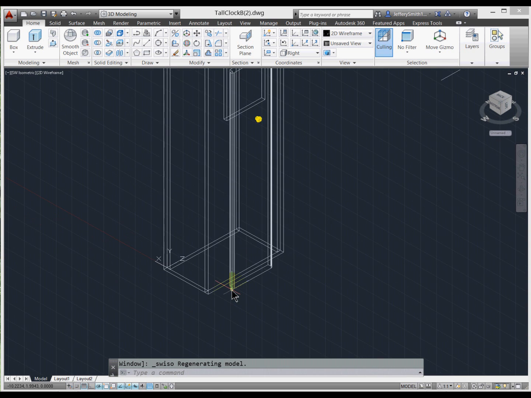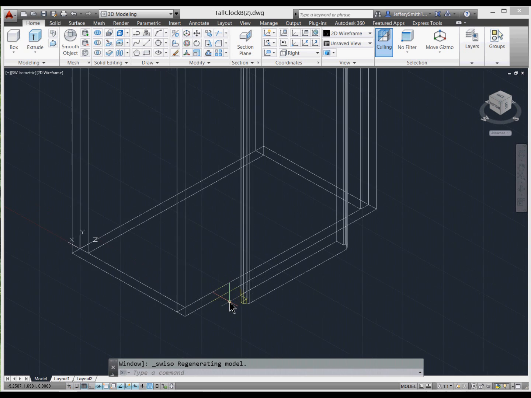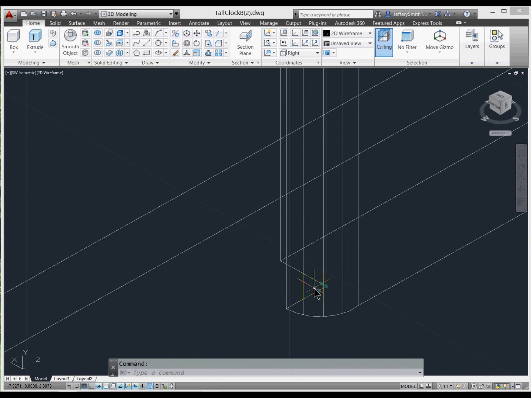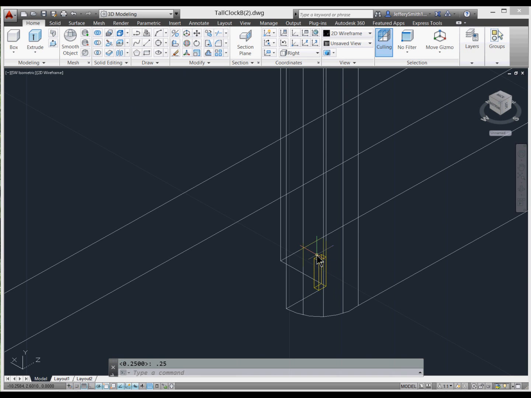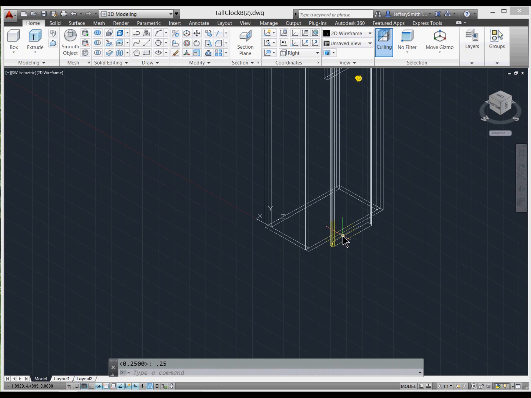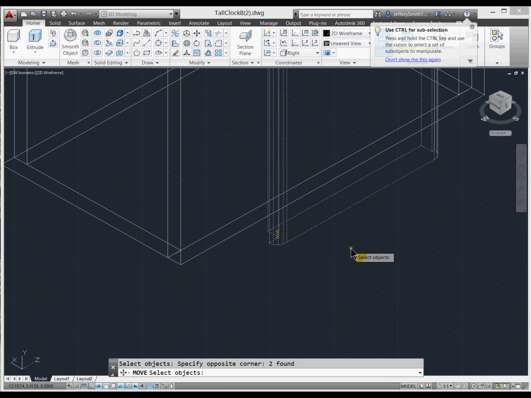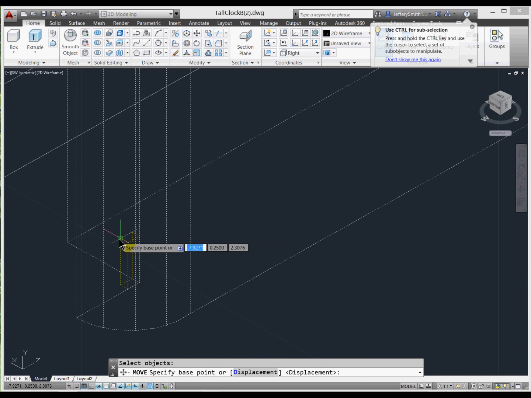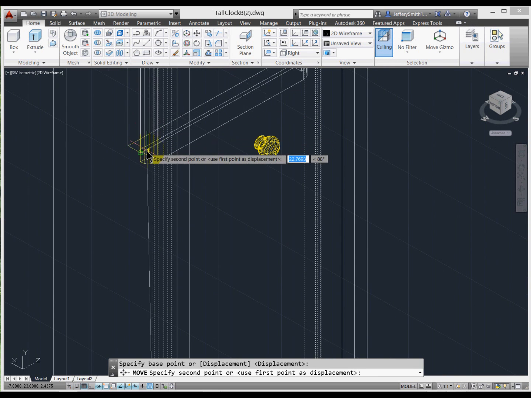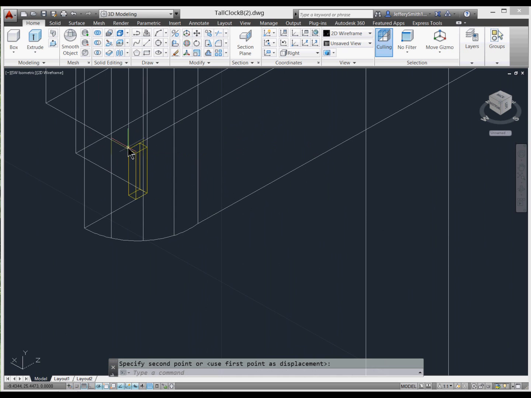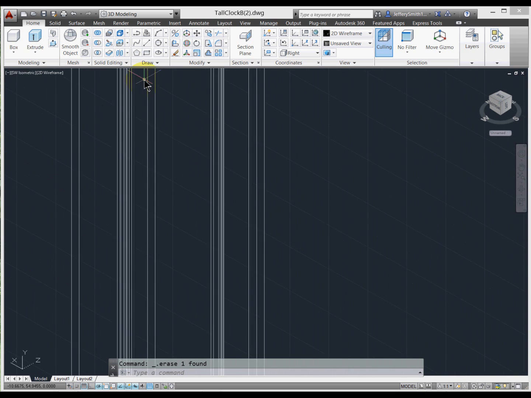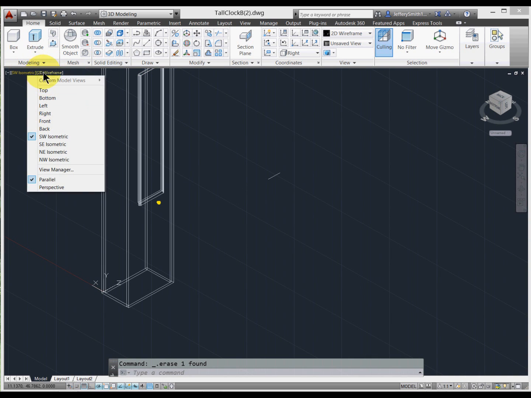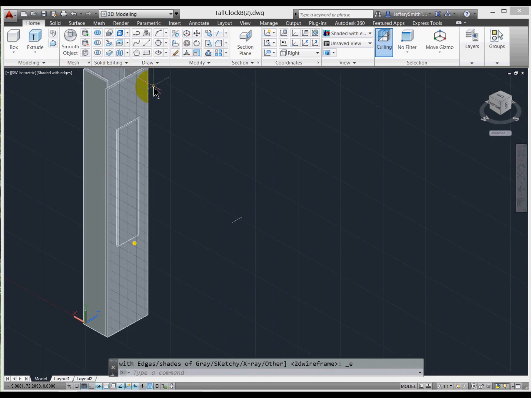So I had built a little template here for myself, and there it is. Alright, that didn't extrude for some reason, so let's make sure that extrudes. And I'm going to extrude it 0.25 of an inch. It's alright that it's on that layer. Alright, so let's go ahead and type in M for move. Select these two objects. Press enter, and then take that inside corner, and we're going to just put it right on the outside of that opening. And I can get rid of it. Alright, let's inspect it. Shade with edges. Okay, that looks good.